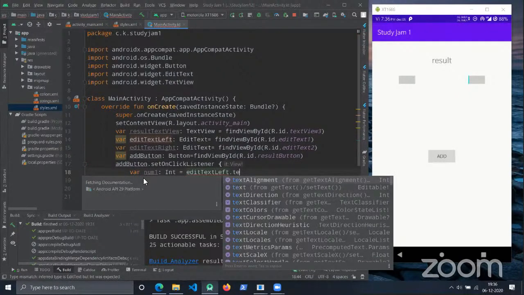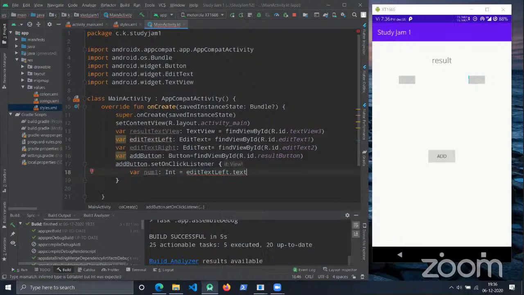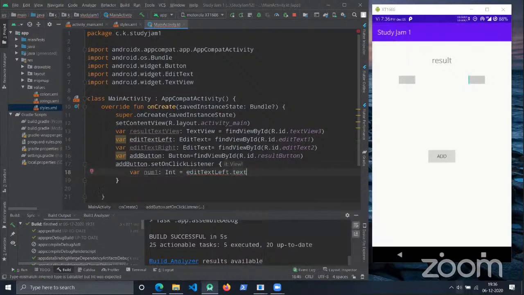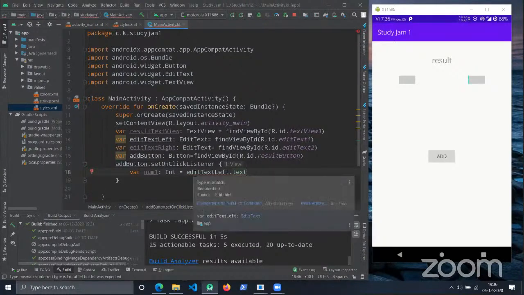So I want to access the text of the edit text left. This is a string. That is why it is showing an error.